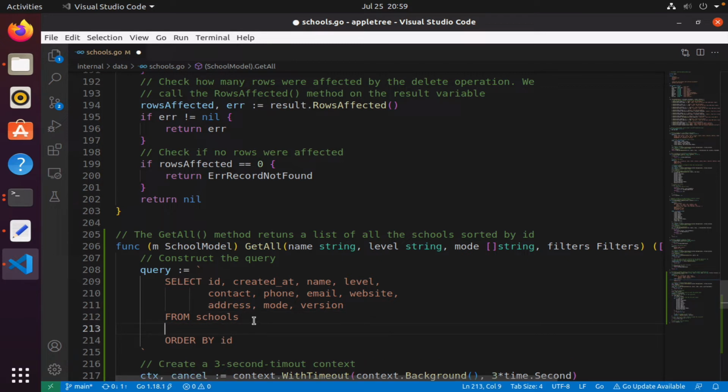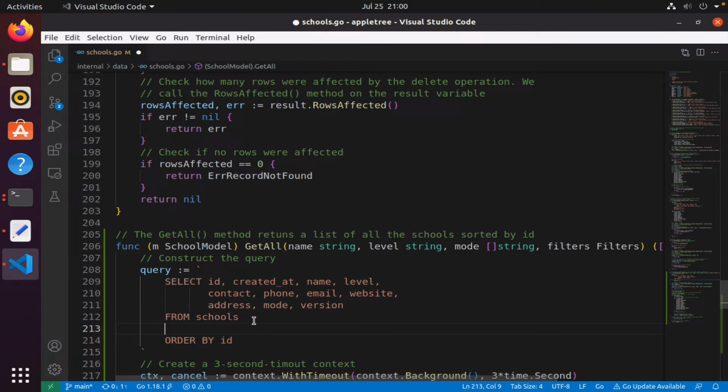So what I want is to be able to accept the filters, and I want to also have the possibility to make the query still be correct even if the filter is missing. So for example, if I do not include a name, my query should still work.